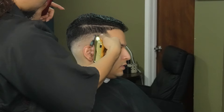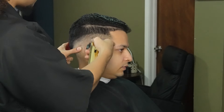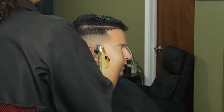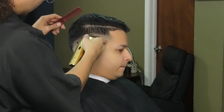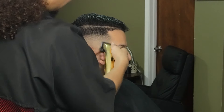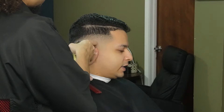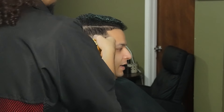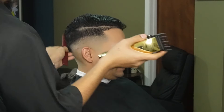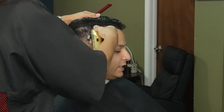Now that the line is soft enough, we can move on to our half guard and erase the line completely. Also, just a reminder — don't be afraid to stretch the skin to give you more room to blend. Now that we're done with our lower guards, we can move on to our two guard all the way open and create our fourth guideline. This guideline is gonna help us soften up this line and also get ready for the one and a half guard.